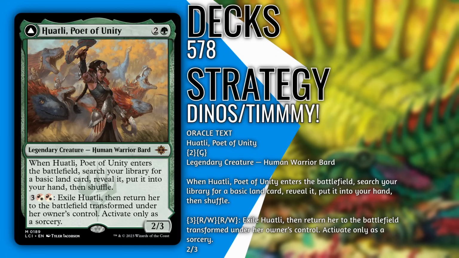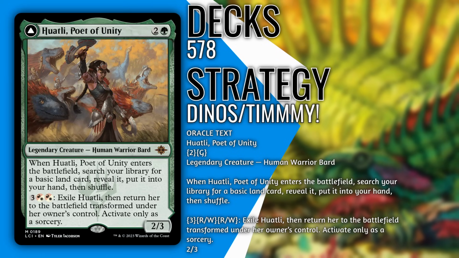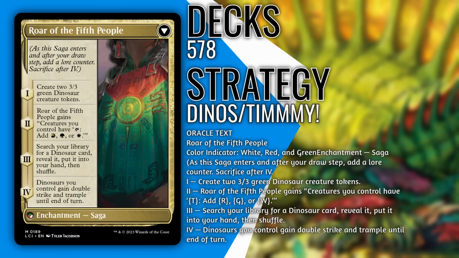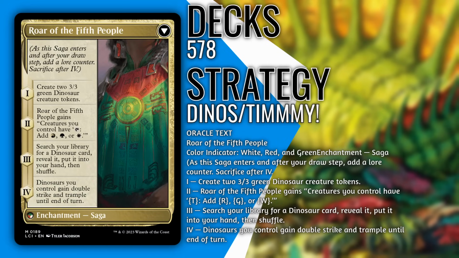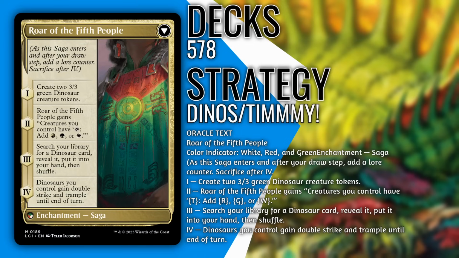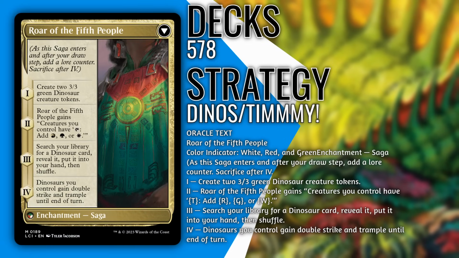When she enters the battlefield, search your library for a basic land card and put it into your hand, then shuffle. For 3 and 2 hybrid Boros, you can exile and return Huatli transformed into Roar of the Fifth People, a saga whose first chapter gives us two 2/2 green Dinosaurs. The second chapter lets our creatures tap for Naya colors, which is actually pretty good. Chapter 3 tutors us up a Dinosaur from our deck, which is good in a Dinosaur deck, I'm sure. While the final chapter gives our Dinosaurs double strike and trample, which will end a game.